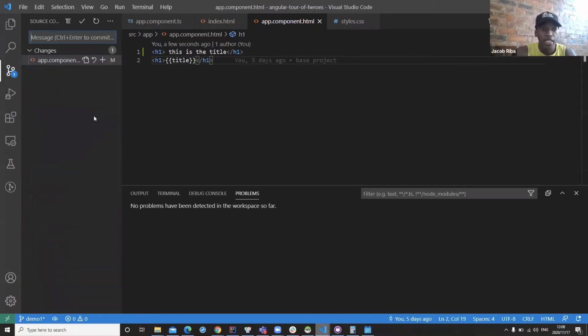By clicking that, you can easily stage those changes. And after staging them, you can write your commit message, and you can easily commit using just one tap. You don't have to open the terminal and write those Git commands.